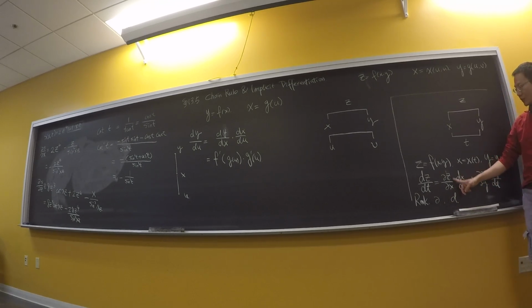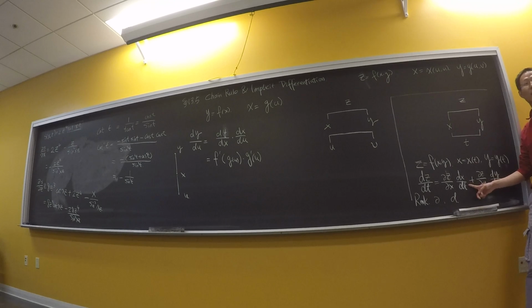So I'm using partial z/partial x because when I define z with respect to x, z cannot be completely determined by x. I have to use the other variable y as well. Am I right? So you cannot use x to completely determine z. That's why you have a partial relation here. However, if I'm looking at the relation between x and t, x will be completely determined by t. So this is just a regular differentiation. There's no partial right here.